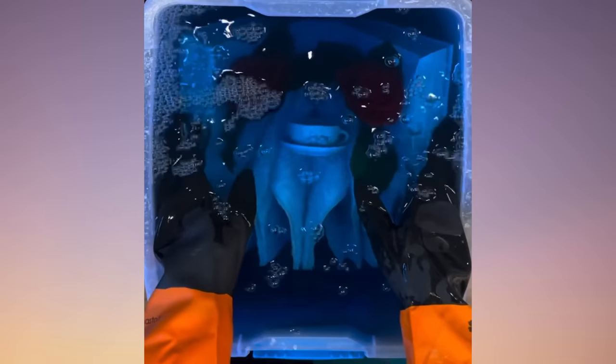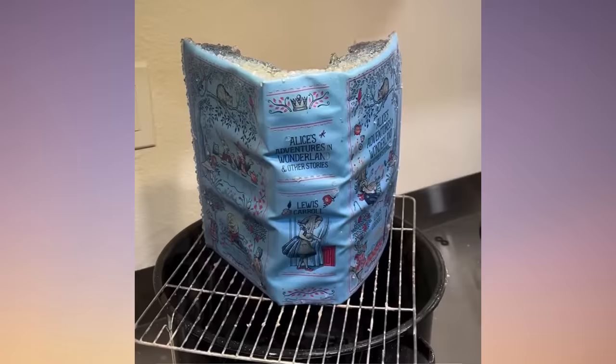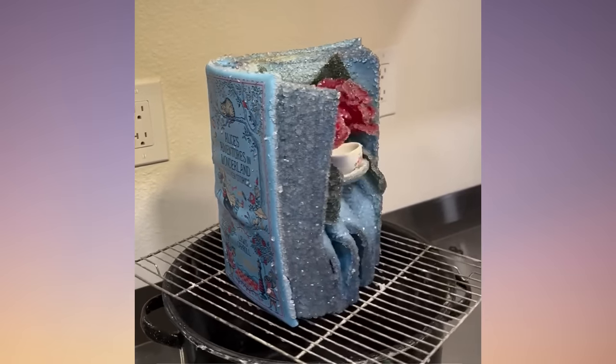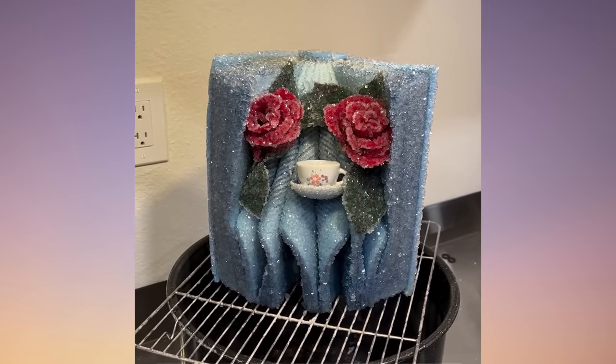To create a crystallized book, start by adding half a box of borax to a bowl, then pour in boiling water. Next, stir until the borax is dissolved. Then, place the book to crystallize into the bowl, ensuring it's fully submerged. Let it soak in the water for at least 24 hours, and it's ready!